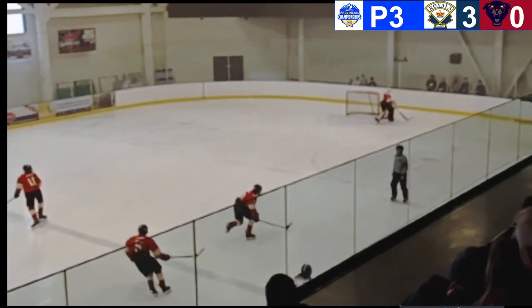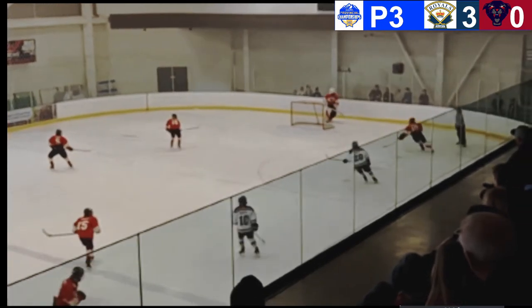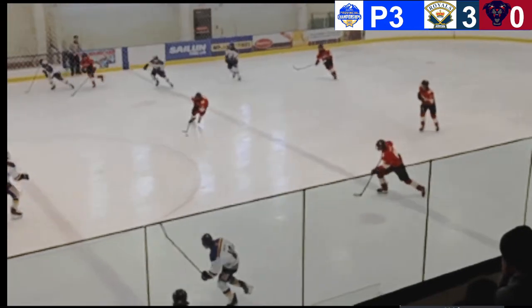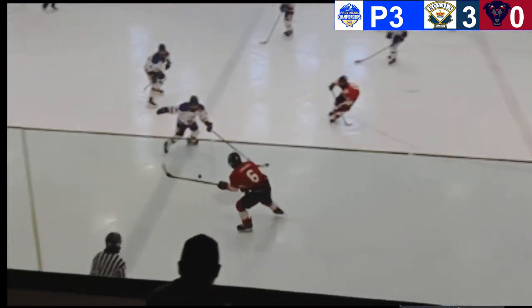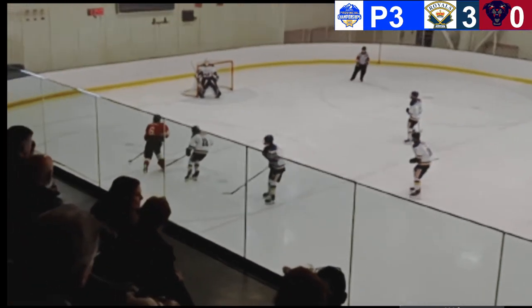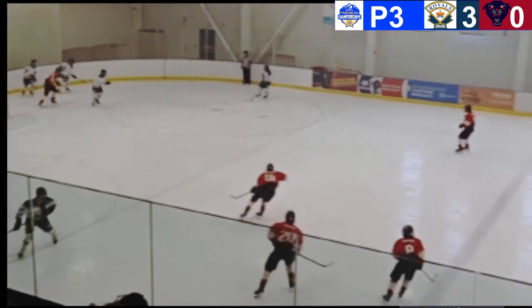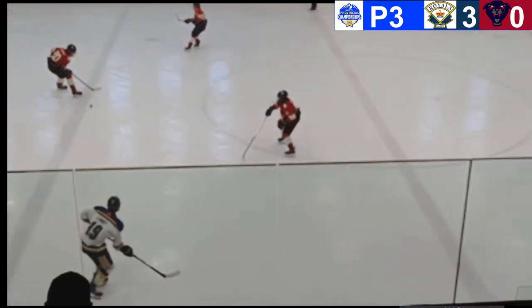Royals, number 20, Croft, sends that into the Panthers zone. Skips over to the far side to number 16, Whaley. Whaley centers that to Murphy. Murphy comes left side to LeBlanc. LeBlanc looking for that off the boards. He has to go behind the net to retrieve it. Takes a bump from Bohe. Bohe moves the puck for the Royals. That's cut off at center.